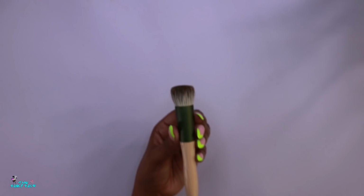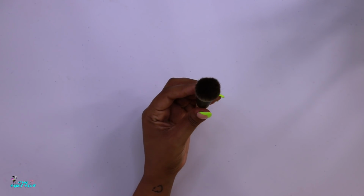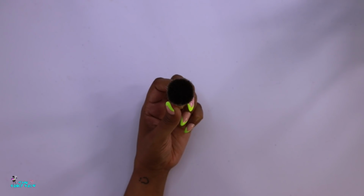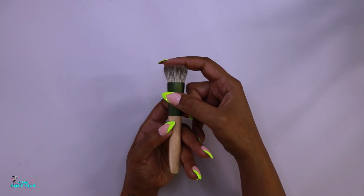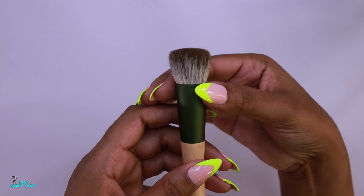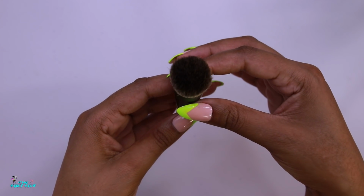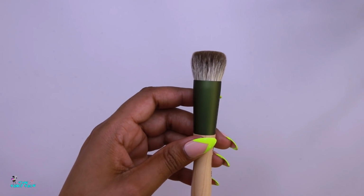Now, how about a flat top brush? These brushes still have a round or round flat ferrule. This one has a round ferrule, but the top of the bristles is completely flat, which means there's minimal tapering to the bundling of these bristles. So there are still shorter bristles throughout, but they are not as tapered as a dome-shaped brush.